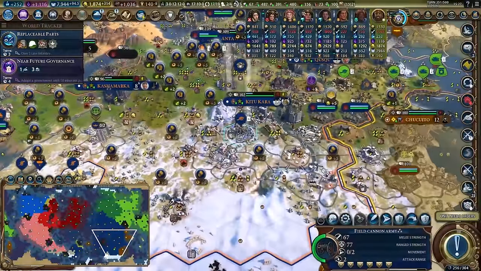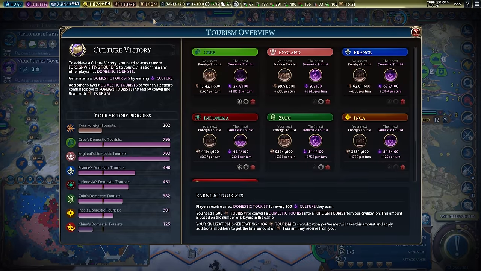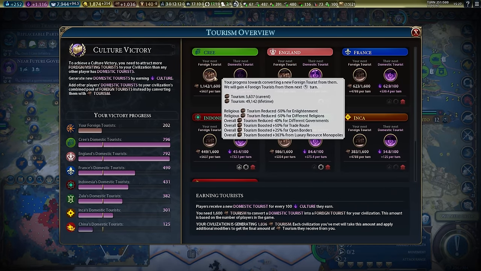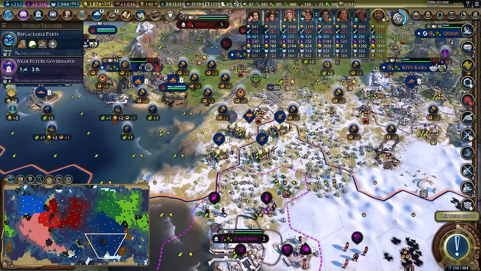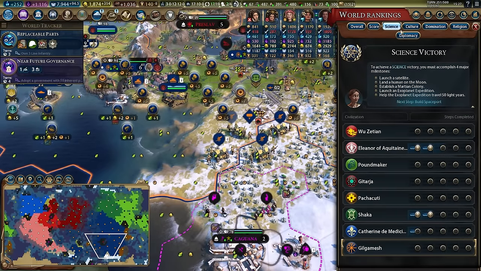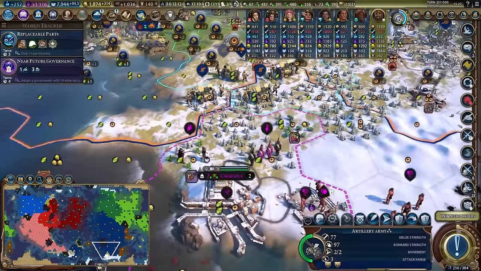We're over 1,000 culture per turn, which means someone needs to be making 10 tourists a turn to beat us. We are making a lot of tourists per turn, like an absurd amount. And so really all we've got to do is chill and hope no one wins a science victory. And we should win this game pretty handily.